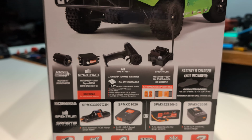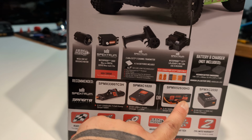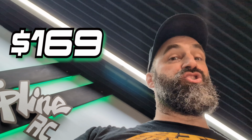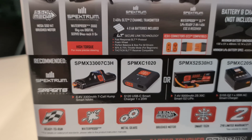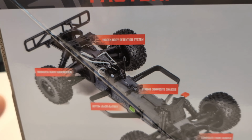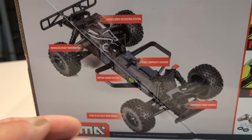It fit the bill perfectly for me because this model doesn't come with a battery or charger. I've already got all of that, so it was a few bucks cheaper. But if you are new to the hobby, you can get a model that is 100% ready to run. In case you didn't know, this is a rear wheel drive. It's the same setup as the Gorgon.